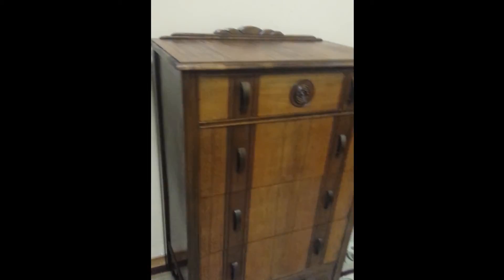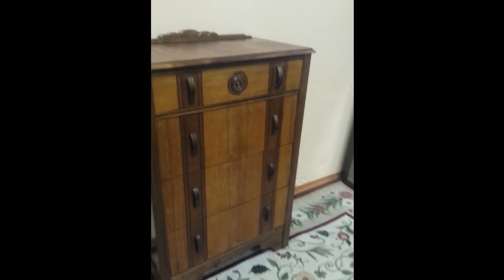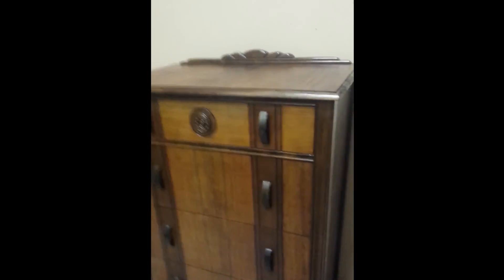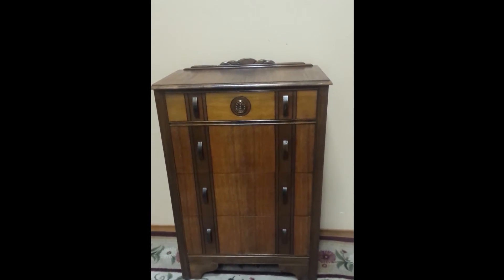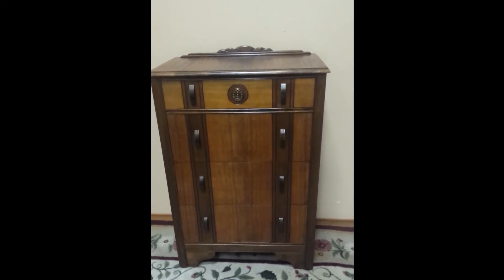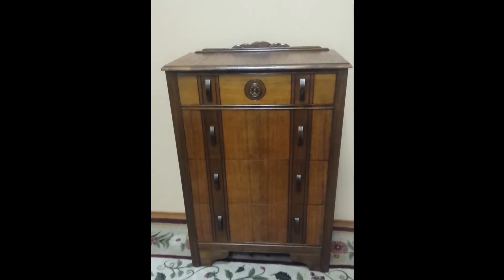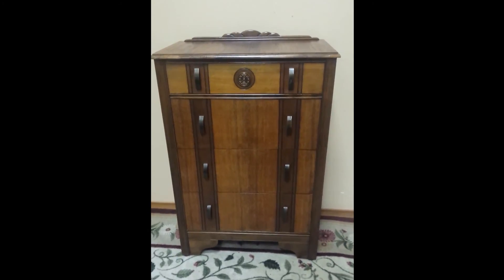If you've got a little room, perhaps you have a corner in your living room and you want to have some storage done stylishly, this is a really nice original finish dresser. I've taken some pictures — make sure you study them, they're going to be higher quality than this video. Send me a text, email, or phone call and I'll sell it to you.